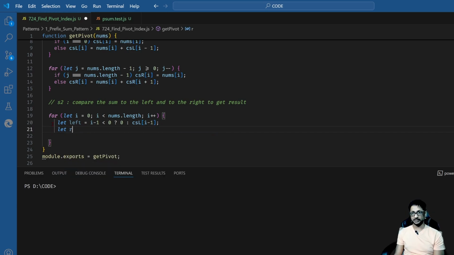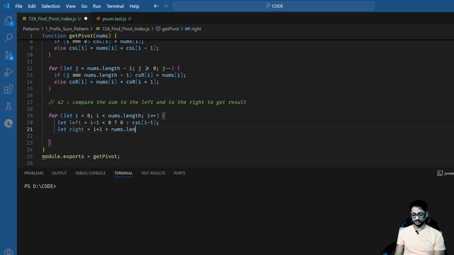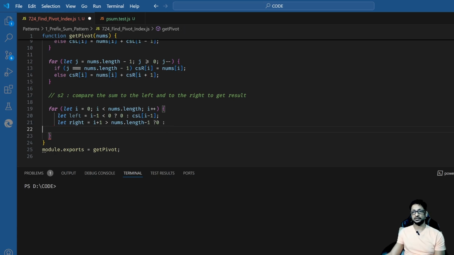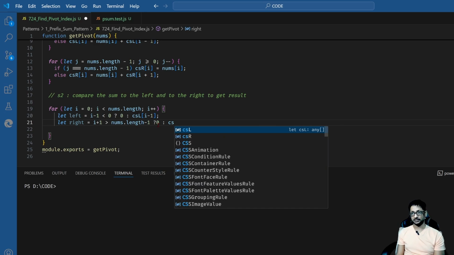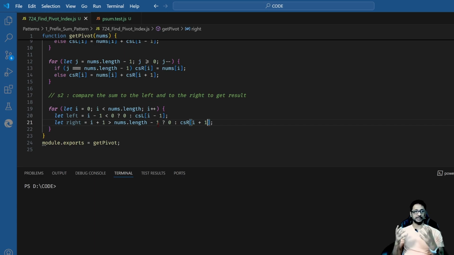Similarly, let right value be, if I plus 1 is greater than nums dot length minus 1, then we return 0, else we return our value from the CSR array, CSR of I plus 1. So we get our left and right value.